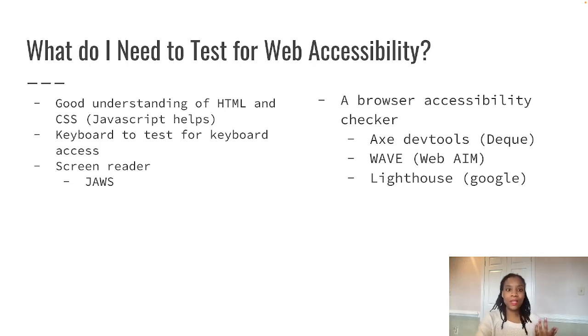So one to know about would be JAWS. JAWS is what most people who've been blind for a lot of their life use. It's the most robust, but it's also the most expensive. I think it's like $400 or something like that. So I don't really recommend it for people who are just casually using it.